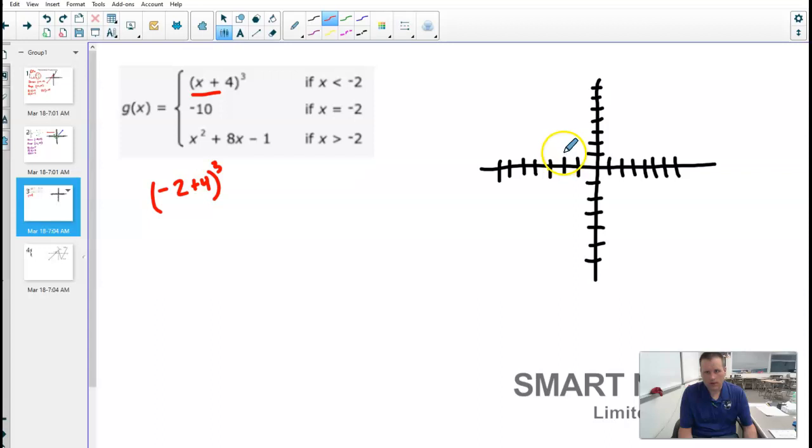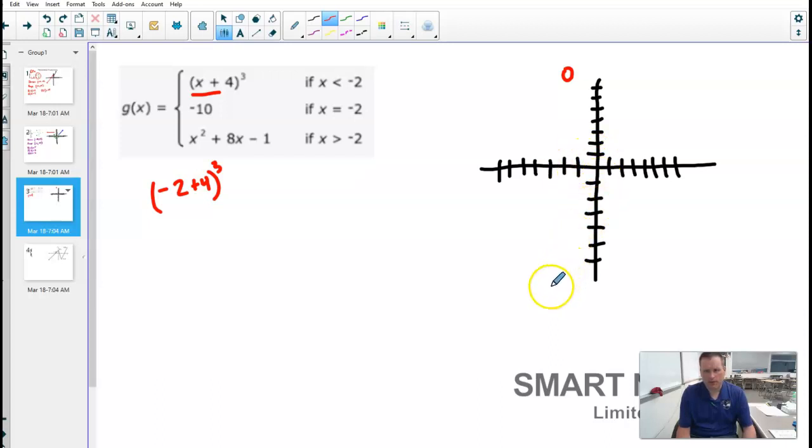So let's see, 1, 2, 3, 4, 5, 6, 7. Of course, I wouldn't put 8 there, but that point right there. And one thing I've got to make sure I fix here is I've got to do an open circle here, okay? And I want everything less than that.